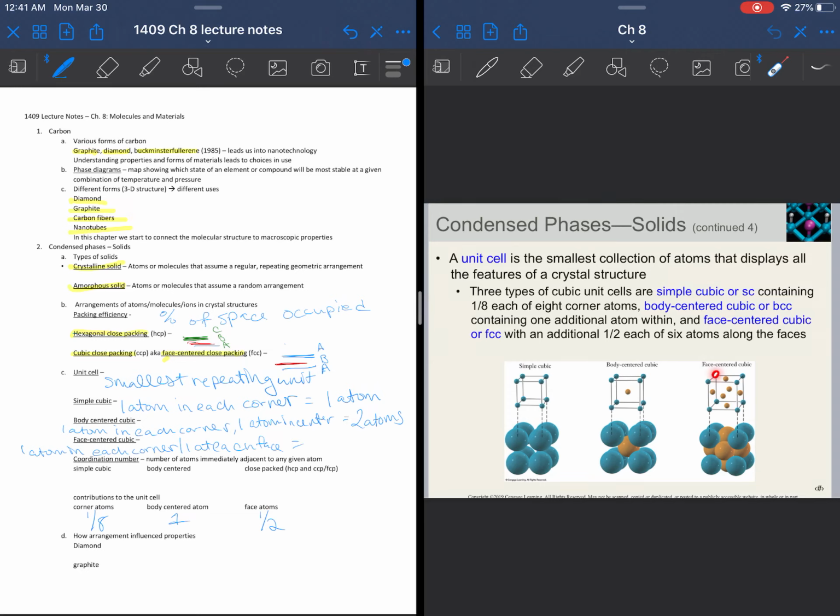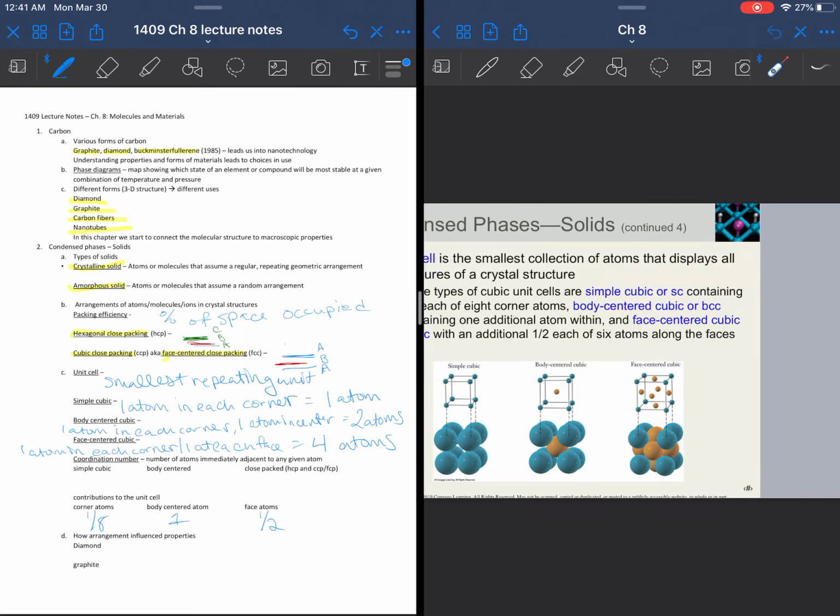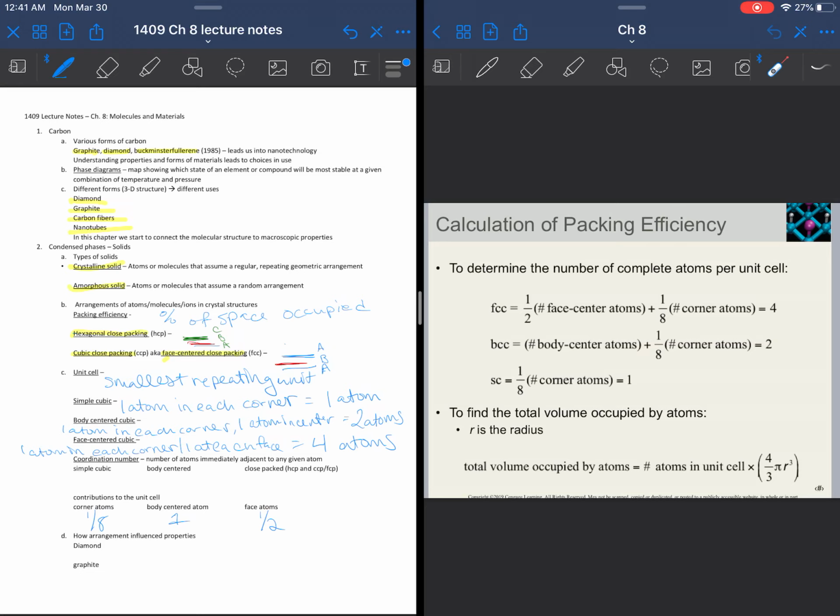All right, so if we think about how many atoms are in this box right here, you have one atom, right? 1/8 of each of your corner atoms. And then you have another 3 atoms because you have half of your 6 face atoms. So in a face-centered cubic cell, you have 4 atoms. All right, so there's better packing efficiency, as you could imagine, from face-centered cubic. There's more atoms within the unit cell.